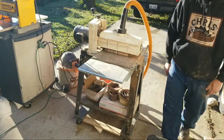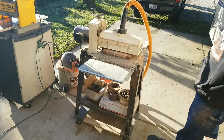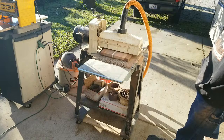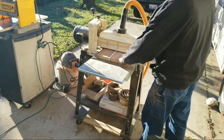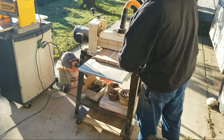Then we'll get the bottom of the board. It's all learning, man. It's all learning. Like I said, I've never run a drum sander before, so I'm learning as I go. Pretty much self-taught on most things, but I've worked with tools my entire life, so I'm not a stranger to them.